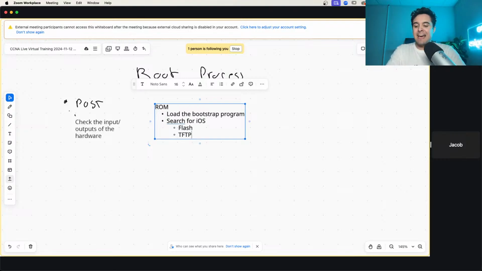If it can't find that, it's going to load into ROM-on mode, which is almost like sitting at the BIOS menu, right? In ROM-on mode, if we ever reach it, there's not much you can do. Again, it's literally like sitting at the BIOS menu of a computer, okay? From there, we can try to load an IOS, boot into an IOS. We know there's one in the flash, and it just didn't find it because it's corrupted, whatever the case may be, right? We can also do password recovery from ROM-on mode. So we're going to get into that in just a second.